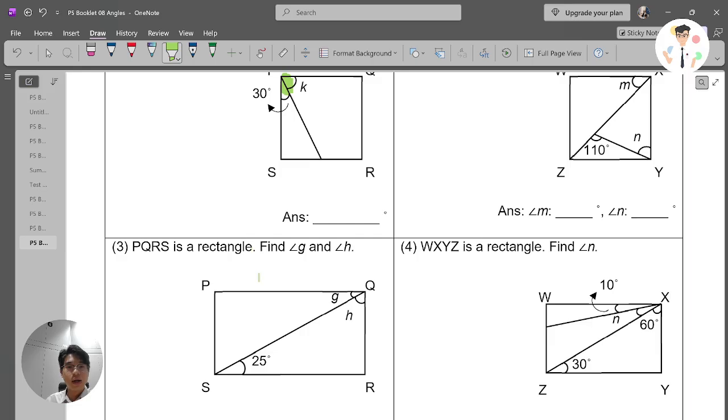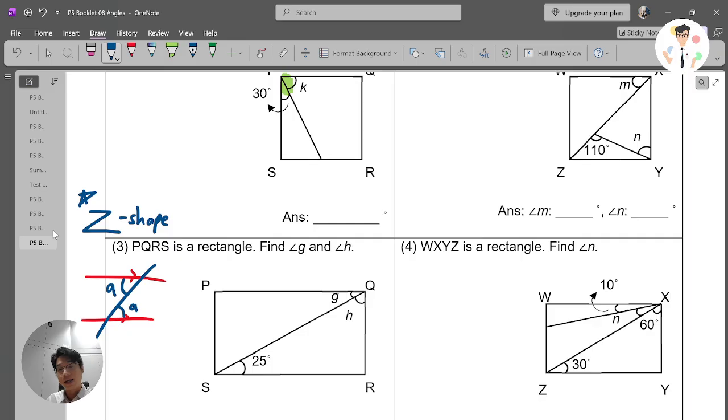Now, you should know that if I cut it in half, G and H are not like the square where they will be the same, where you can just divide by 2. G and H will be slightly different because it's a rectangle. It will not be exactly equal. But what you should know at this point is if you have two parallel lines and I cut across them with one line like this, the angle here and the angle here are actually the same. It's like a Z shape. This is something for you to take note of, especially in solving question 3 and more questions.